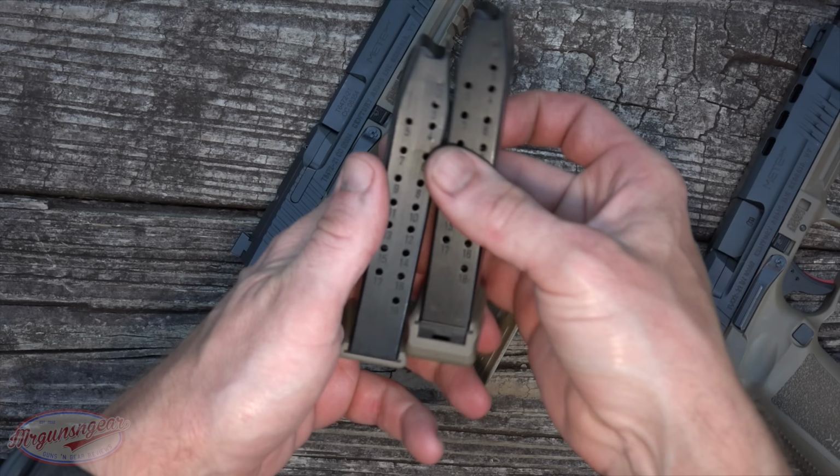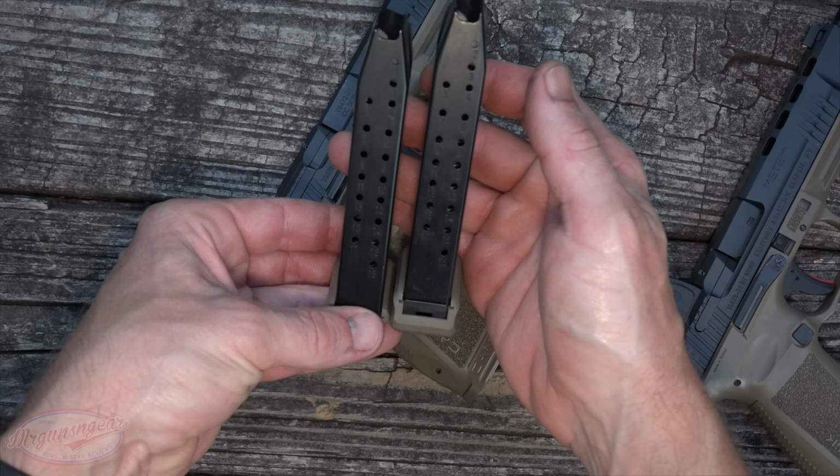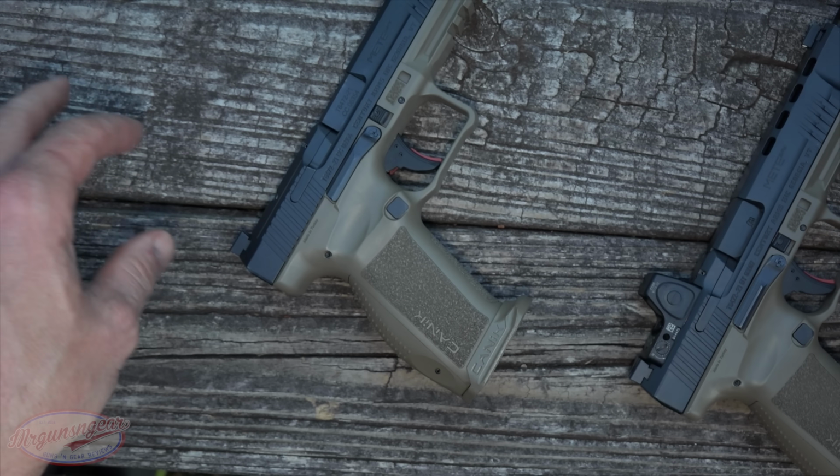So any of your older Canik mags will work just fine in here. They are still made by Mecgar, which are some of the best mags on the planet. Absolutely, hashtag changed my mind. As you guys can see there with the Mecgar logos there on the front.